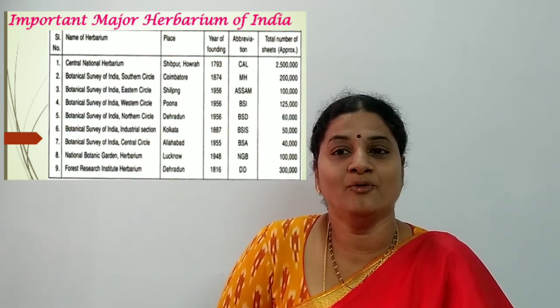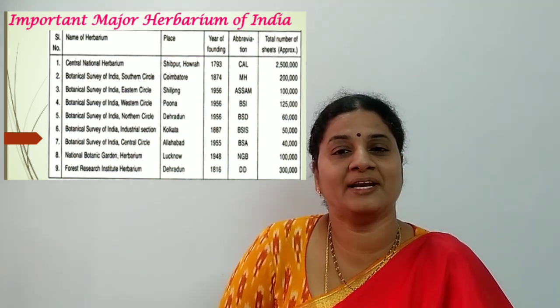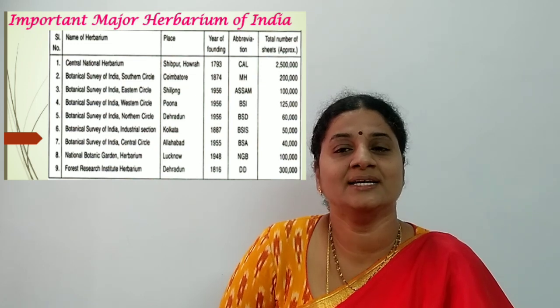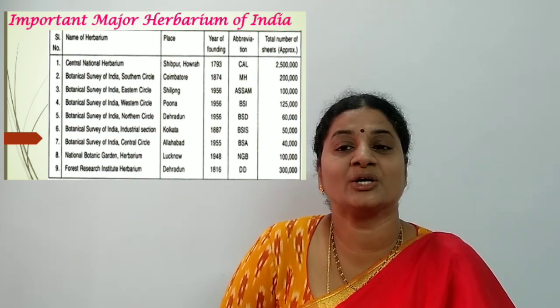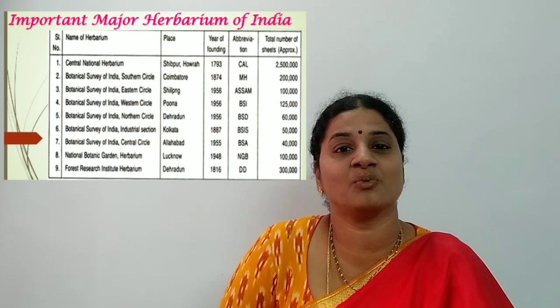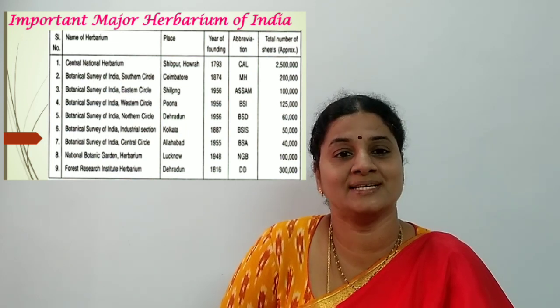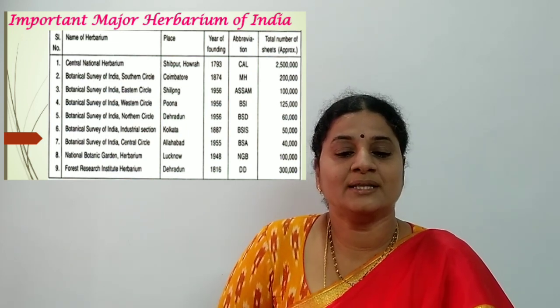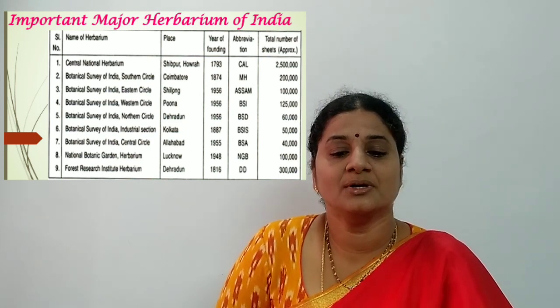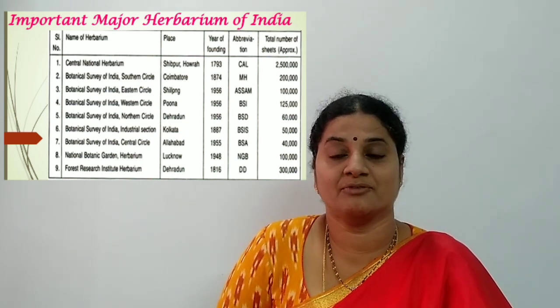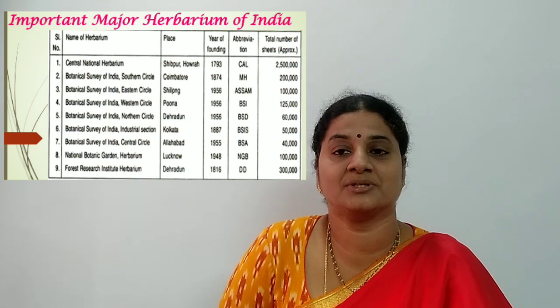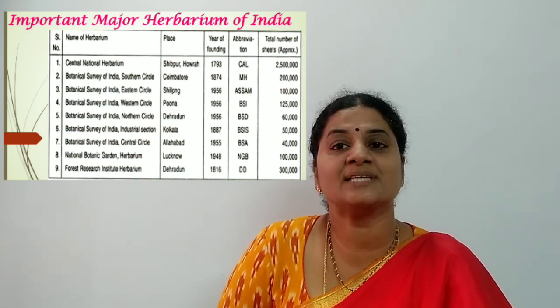We know India is a subcontinent very rich in biodiversity, and it has taken almost 200 years to explore the entire biodiversity of India. And the Forest Research Institute, Dehradun, is also one of the famous research institutes with a herbarium. These are some of the major herbaria of India.